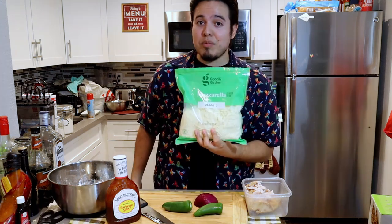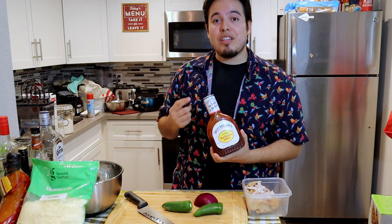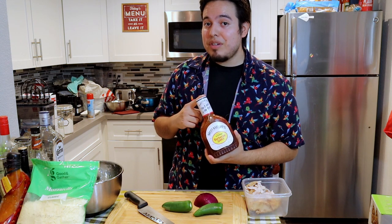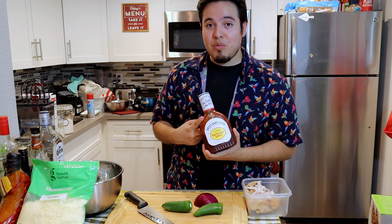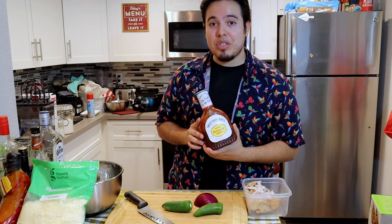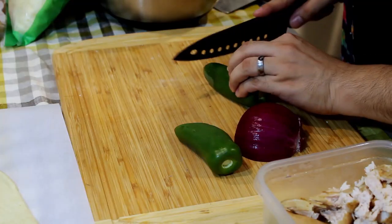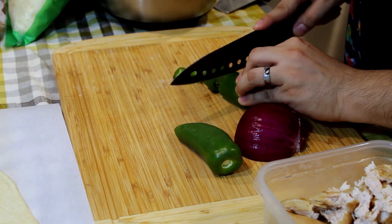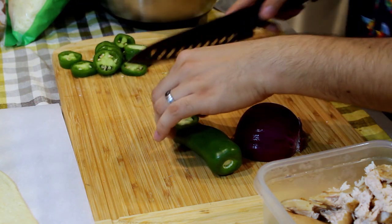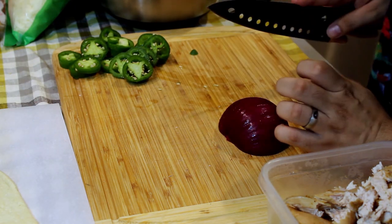Some red onion, because red onion with this barbecue pizza goes really well together. Mozzarella cheese. Simple. And for our barbecue, we're gonna use a chipotle barbecue. I just bought one of these bottles, emptied it out into a blender, added a can of chipotle peppers, and that was that. So for these jalapenos, we're just gonna get them in their little medallions, put those to the side. And then for our onion, we're just gonna chop it into little strips.